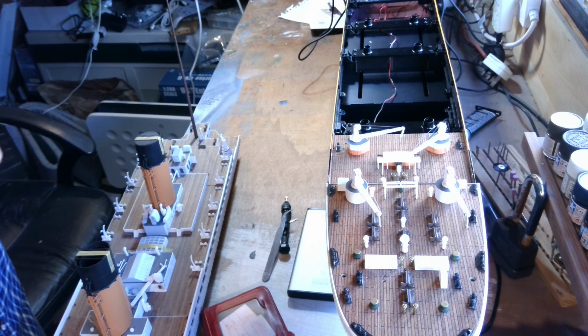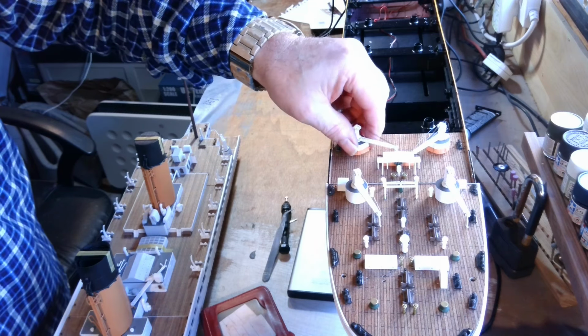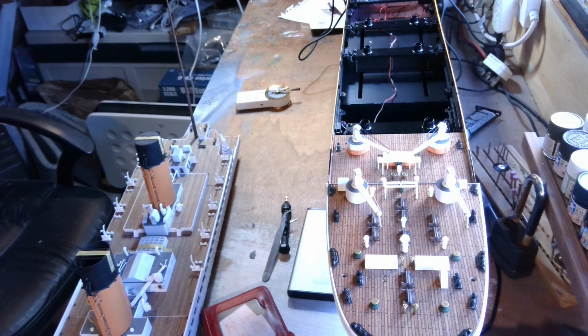Try the engines. And it's struggling to go in reverse, literally struggling. So it looks like I've no lights, no whistle, no nothing. I'm gonna have to check that circuit board. Right, so that's it for now. Well, what can you do? Only thing that works on that is the engine room. Just don't understand it at all.